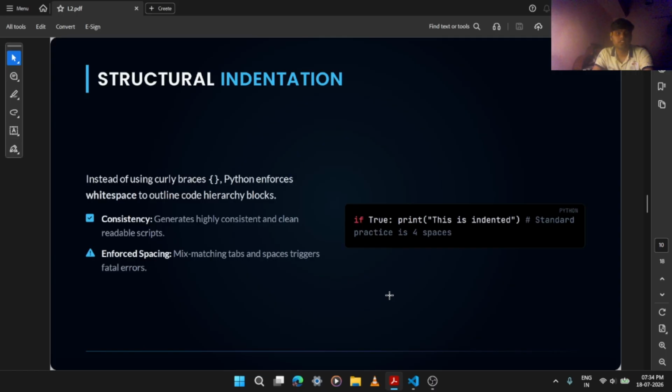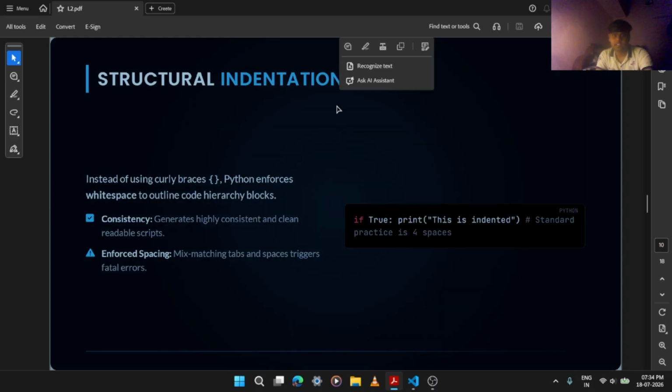Now coming to structure and indentation. Instead of using curly braces, Python enforces white space to outline code hierarchy blocks. So basically, in C or C++, we use curly braces to show which code is inside which block, like the code that will print, we put curly braces to show that print is inside that if.